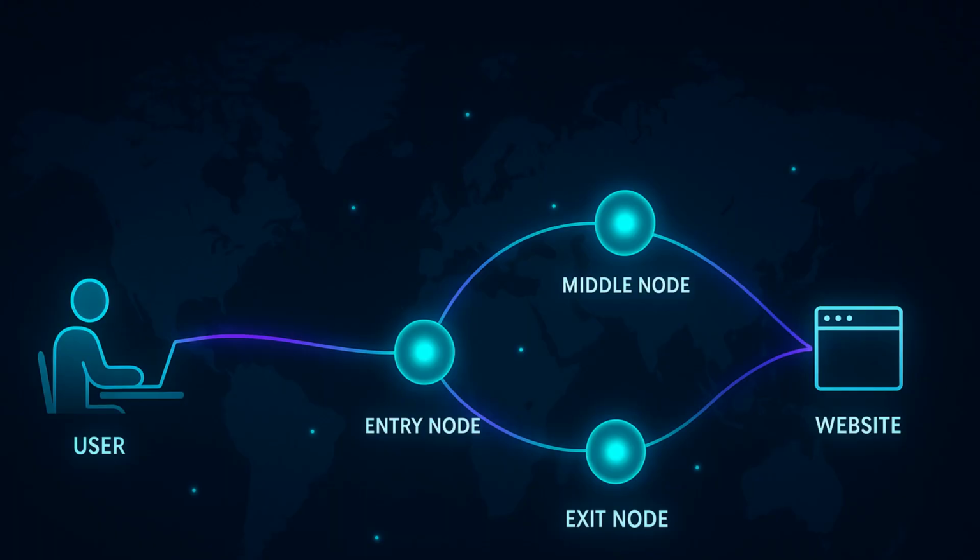Now, when you connect to a Tor website or you use the Tor connection, your data will go through three main nodes. First, you will have the entry node, which will be the entry into the actual Tor connection itself. You will have a middle node and of course an exit node. Each one of these nodes may add or remove a layer of encryption so that no single point will ever know both who you are and what it is that you're actually trying to do. So the final exit node will basically be the destination website that you're trying to connect to. That website will see an IP address, but obviously it's not going to be your actual real IP address.